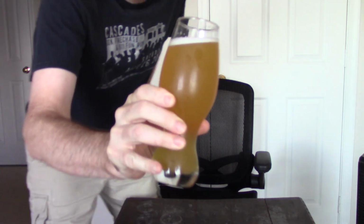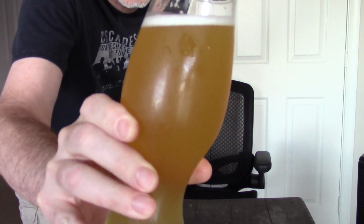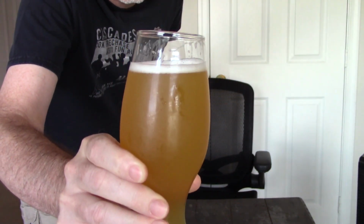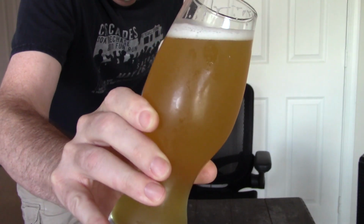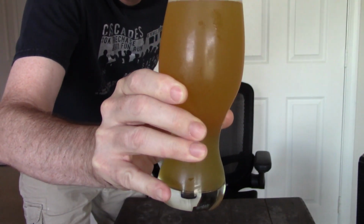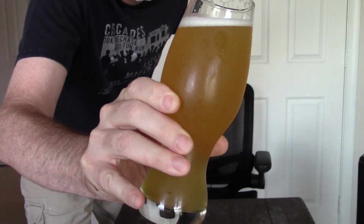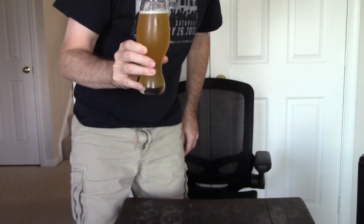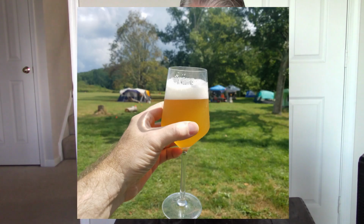Let's look at the appearance. It's a beautiful looking beer. It's got a really nice color. It's still got quite a bit of haze. It's very young, so I don't know whether that haze would stick around, but hopefully you can see. I know in some of my prior videos, with this lighting, it looks really nice from my side, and then it looked a little darker on the screen. But I'll have some pictures. It's a beautiful light color from my view.